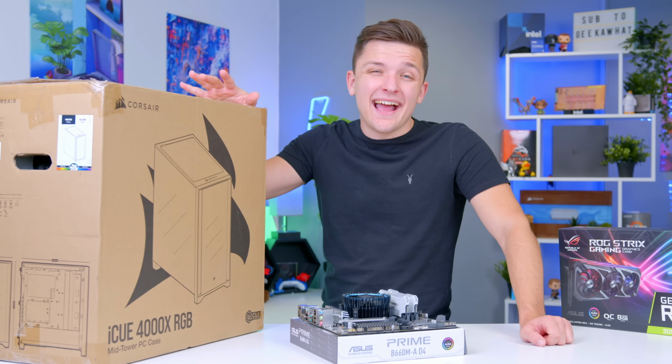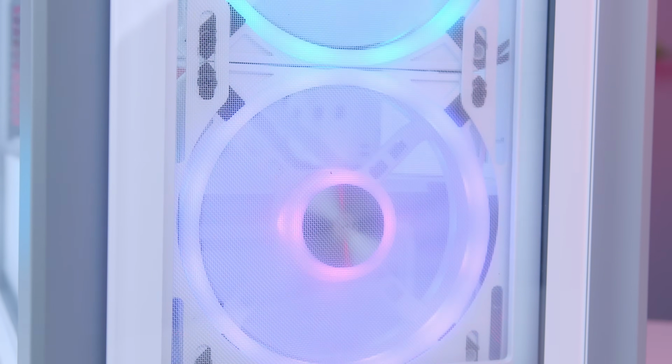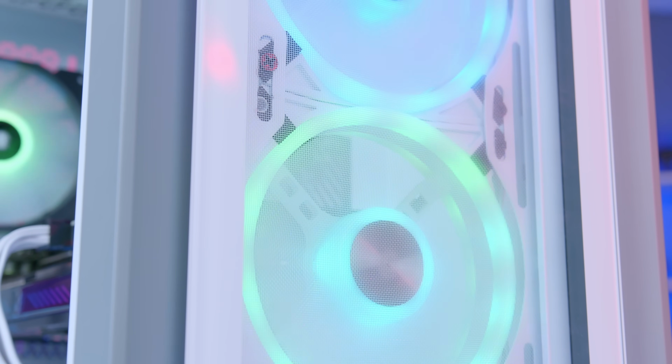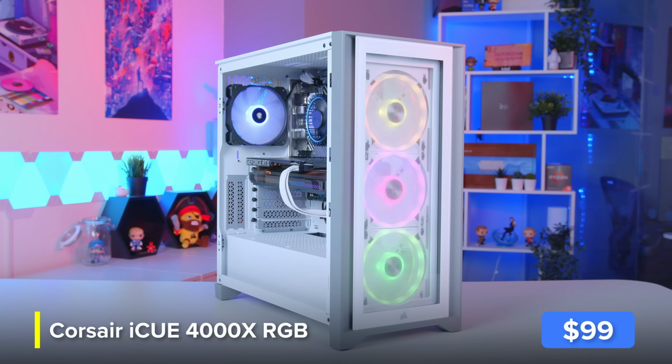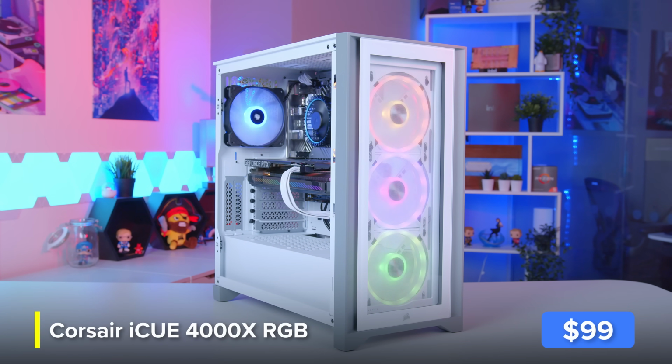Now this right here is Corsair's iCUE 4000X, but to be honest with you, anything on their 4000 series, including the cheaper 4000D Airflow, will work well. When it comes to a case, this really is an area you can save yourself loads and loads of money. But I figured we've got quite a large graphics card, we've got a nice aesthetic going on, and the case is all part of that.